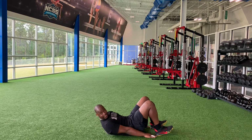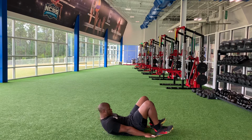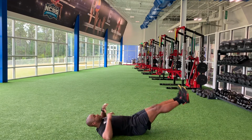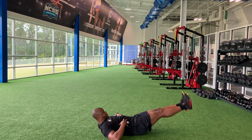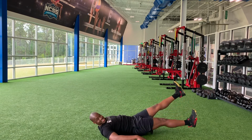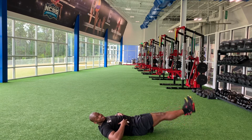Nice tight, aggressive with the core. Coach, you got a bug, right? 5 seconds. Longer than you think. Good, and leg raise. Put your hands under the hips if you need. Vary your range. Halfway. And flutter kicks. Woo! Let it burn, coach. And vary your range with your flutter kicks as well.